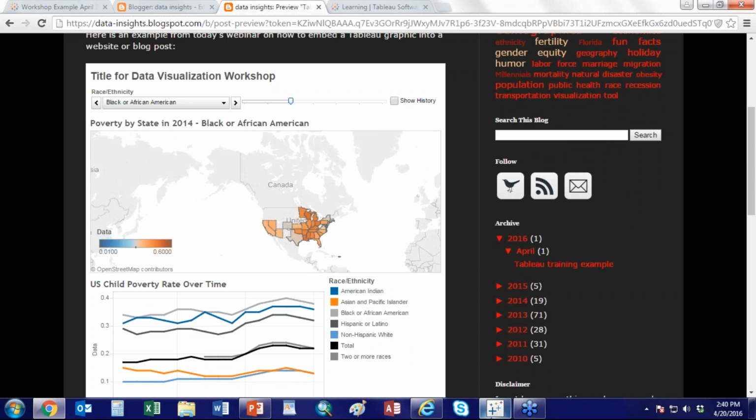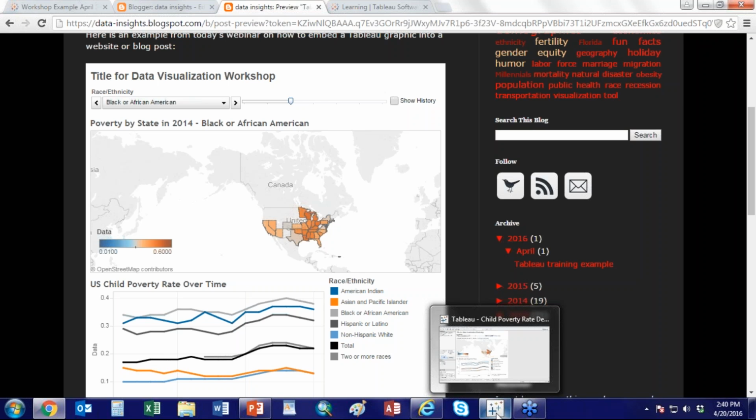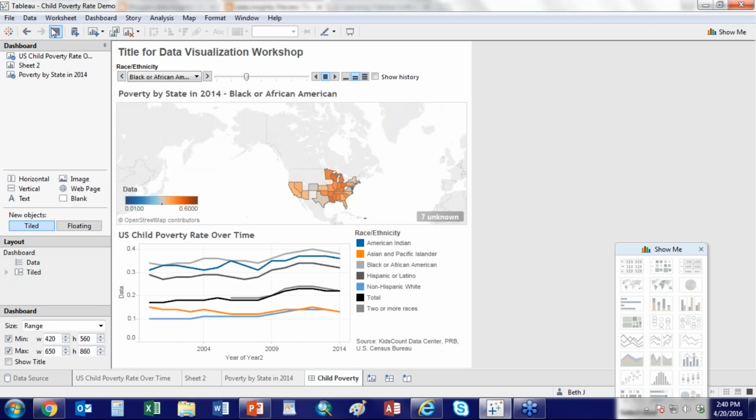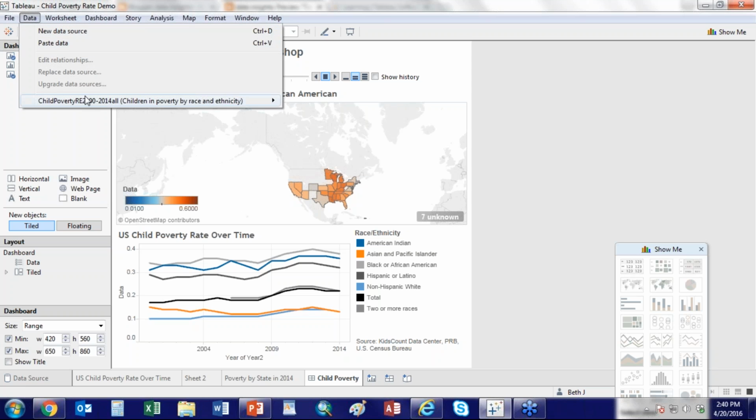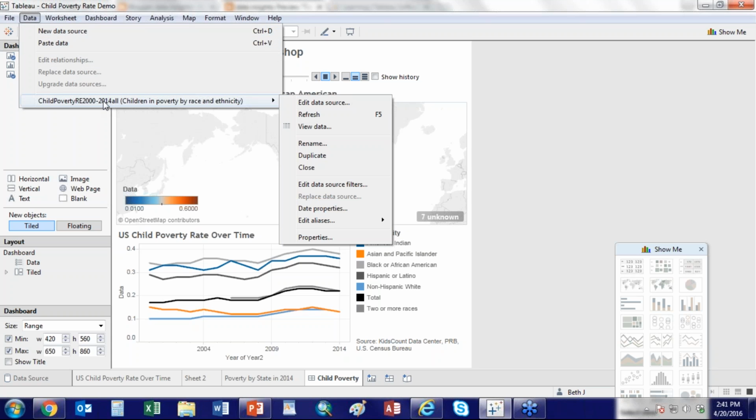One other neat feature of Tableau is that if you get partway through building your data visualization and you realize that you have a new year's worth of data that you want to add, or there was an error in one of the data cells that was loaded, you do not need to start again from scratch. You go back to your original data source and you go to Data, and the data source that you're working with is going to show up at the very bottom of that data tab, and click on refresh.